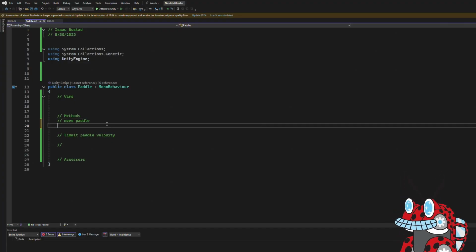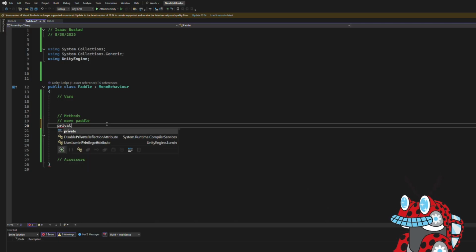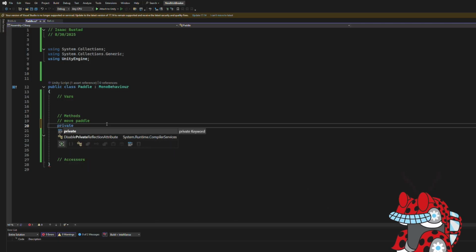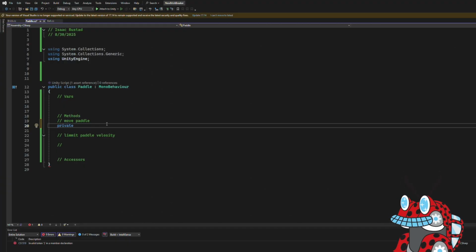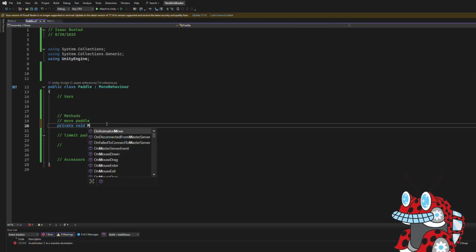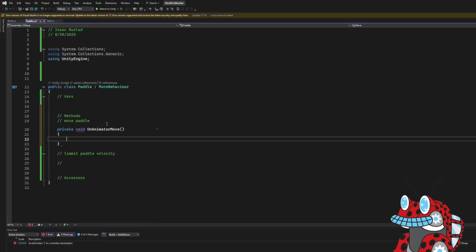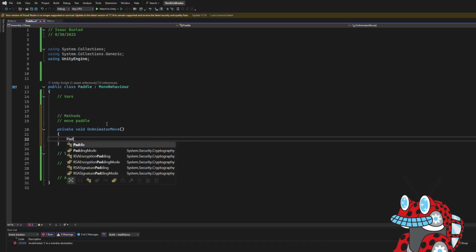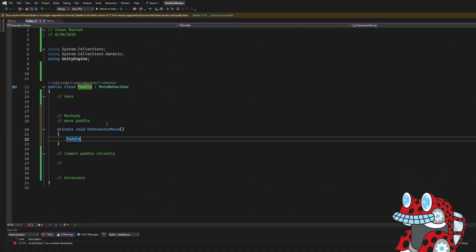So to move the paddle, let's just go ahead and create a private method. Private void return move paddle.